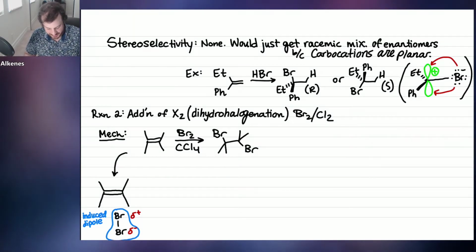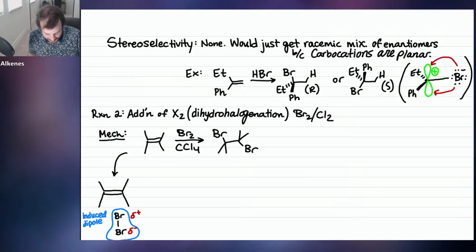And so what this does is actually create an electrophilic bromine close to the alkene. Remember, the alkene is a nucleophile, a weak nucleophile, and it needs to react with an electrophile. But if you look at something like Br2, you might say, well, where's the electrophile there? There's no delta plus, there's no delta minus, they're equal polarity. But it turns out that there's a hidden delta plus, delta minus that's only revealed when the alkene gets close and causes an induced dipole.